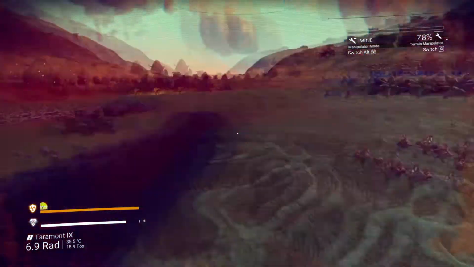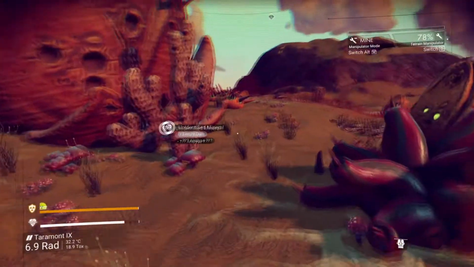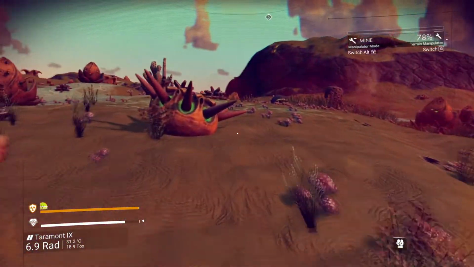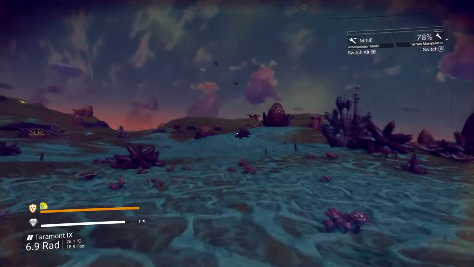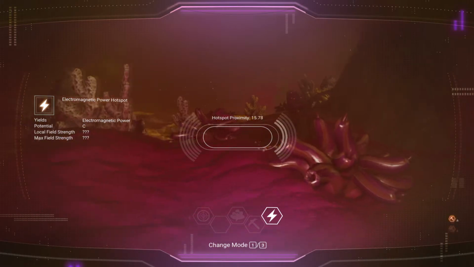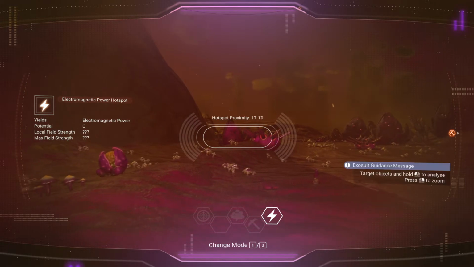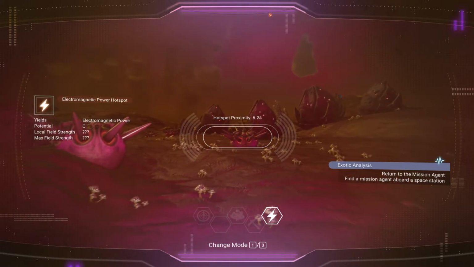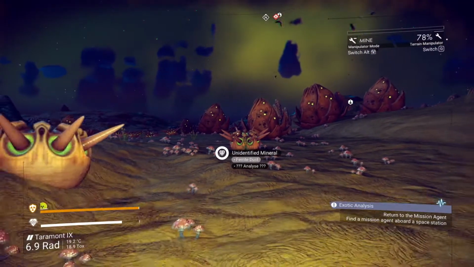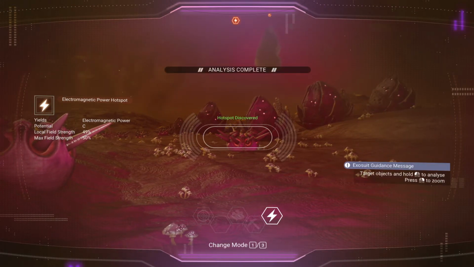And we've got a hole in the ground here. We just jump over that. I think Mr. Spiky here is saying... I've walked past it. So it's saying it's in that direction there. And a bit that way. Okay, whoops. So we've got a hot spot here. Got a C class, field strength 50%.